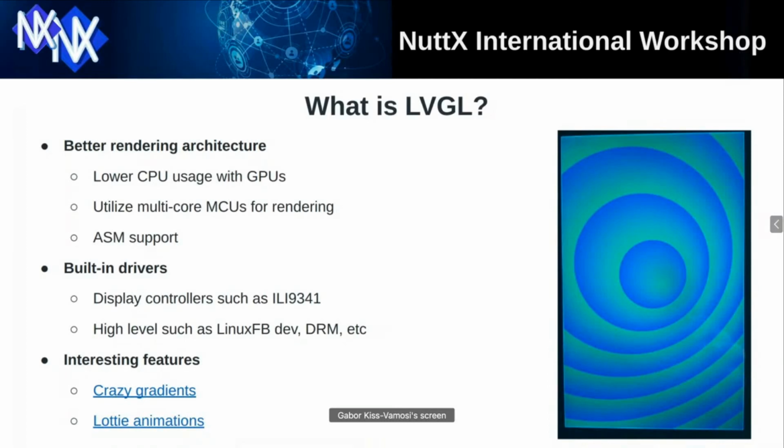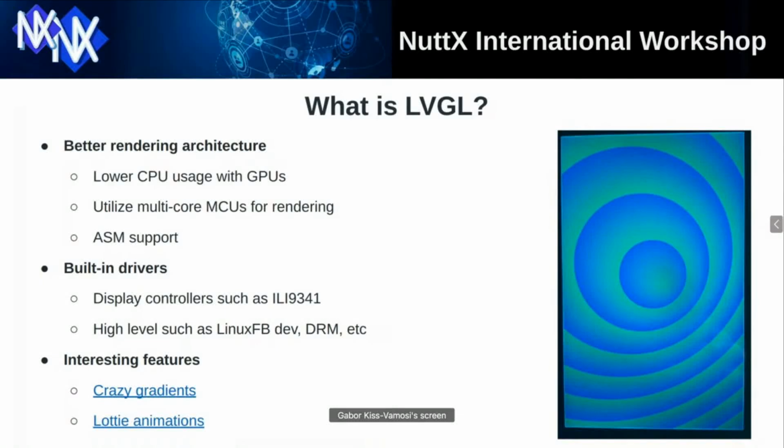Besides these low-level display controllers, you can also use some high-level drivers like Linux frame buffer, DRM, Wayland, and these kinds of things. These are also just a single function call to create a new window where LVGL can render something.